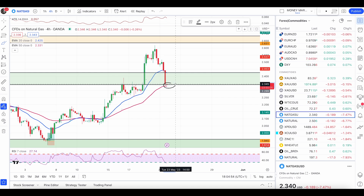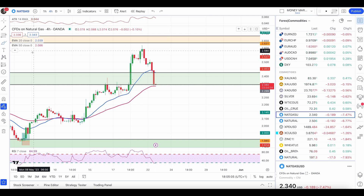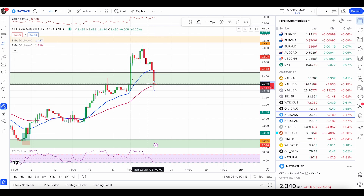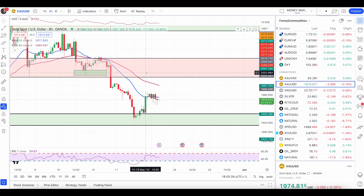I only enter trades once I see a condition — otherwise I wait patiently. Here on Oanda, price is still above the 50 MA at this area of value. I'm still waiting for a very next candle bullish engulf or a possible double bottom pattern within this zone. Once we have that, we are good to go long. Not selling unless price completely breaks below the green zone and the 50 MA with two red candles — if that happens, price will turn bearish.